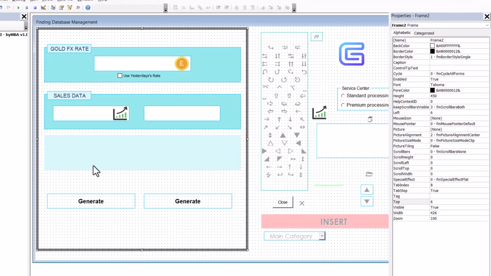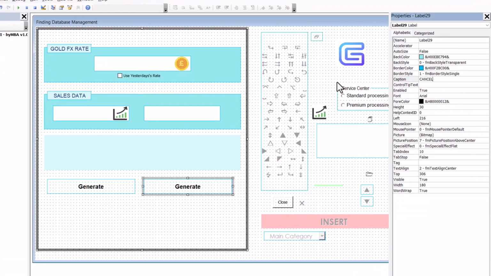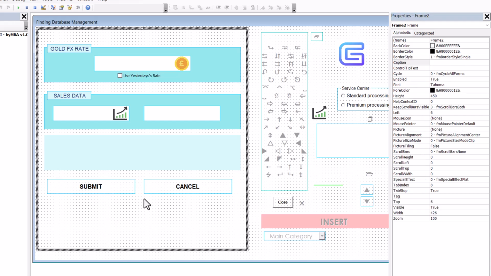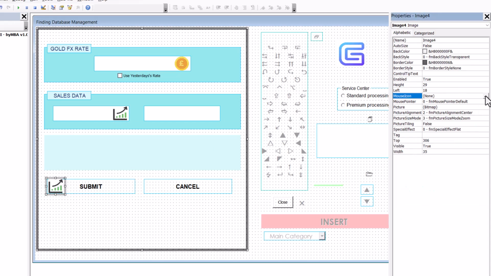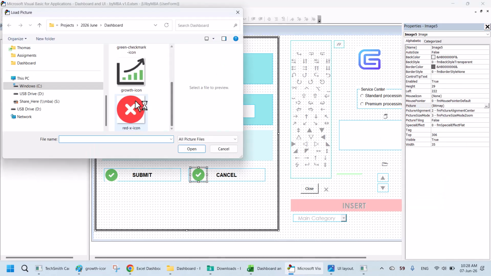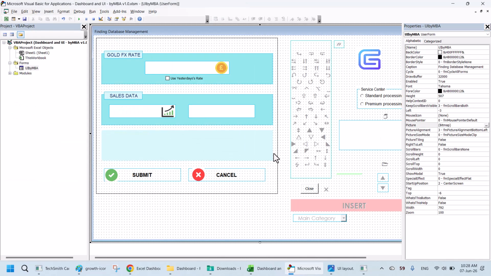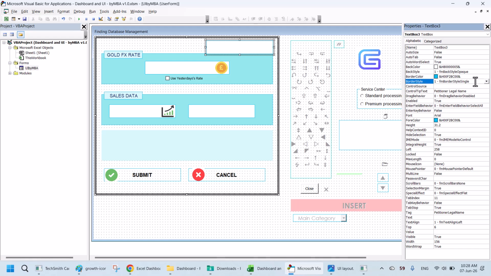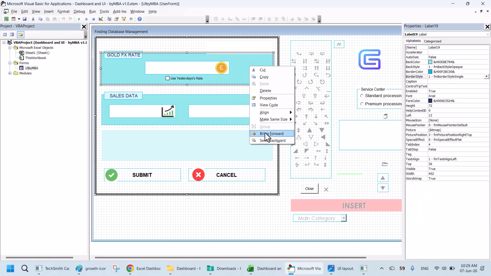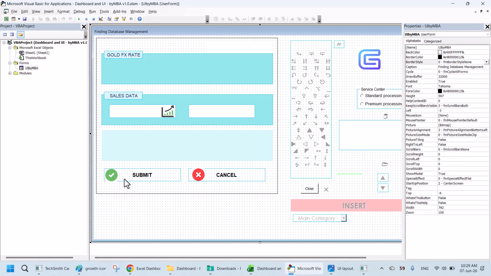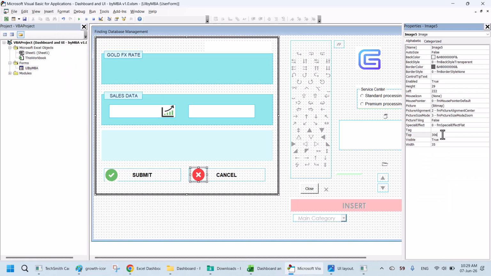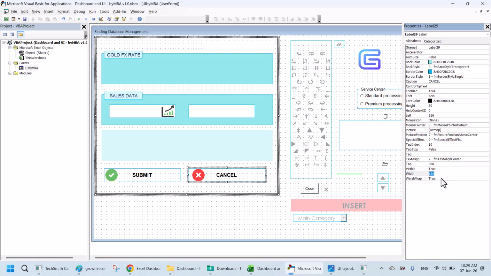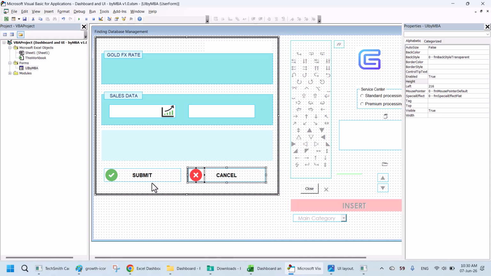Now, let's move on to the button section. This one is going to be the cancel button, and this one will be the submit button. Let's change the captions here. I will also place a checkmark icon alongside the submit button, and a cross icon will be placed right inside the cancel button. We also need a dedicated box for the date at the very top. Let's align this to the right, while also making sure it sits perfectly below the main header box. Here, I am adjusting the height of the buttons so that the icons look like they are sitting naturally inside them, ensuring the boundaries don't overlap.